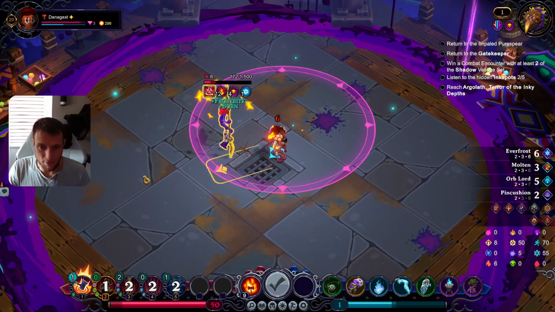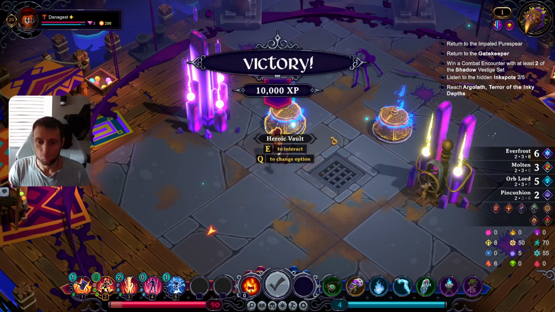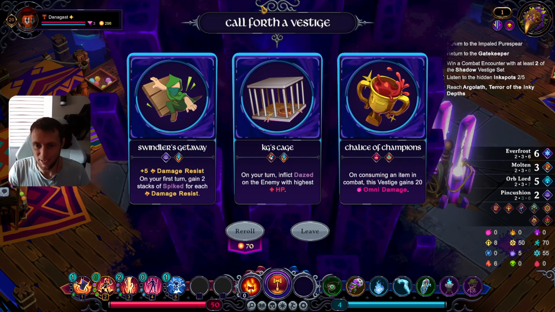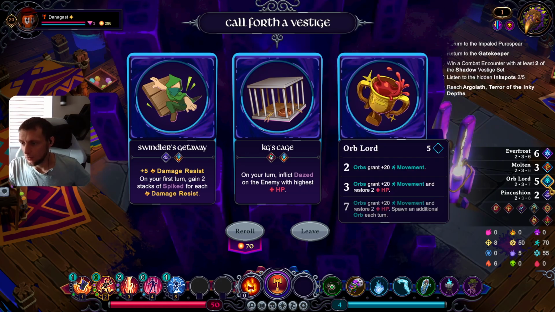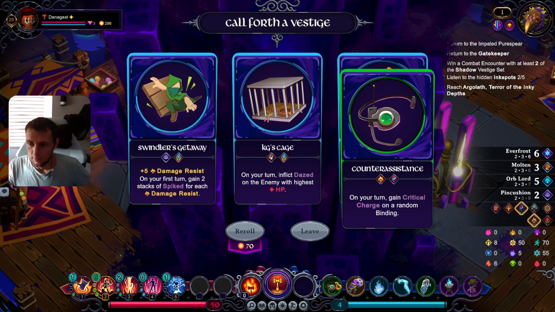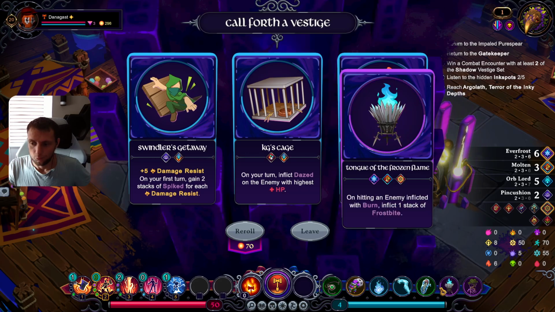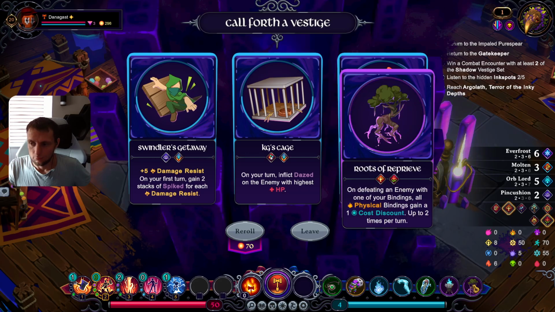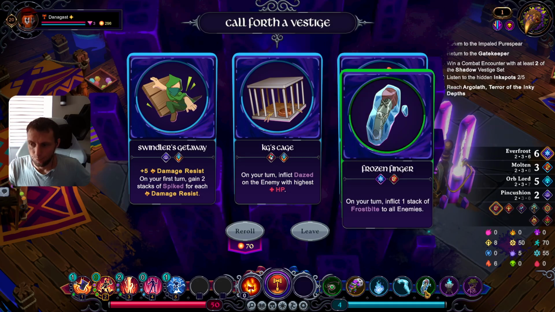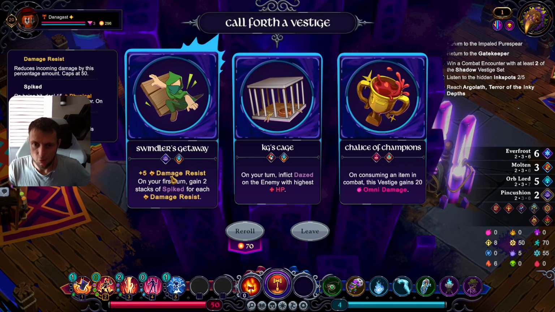Yeah. Keep smacking away. Tons of energy building up, right? 5 damage resist on your first turn. Gain 2 stacks of spikes for each damage. The spikes there though. Pink cushion. Tough, right? Is it something we want?